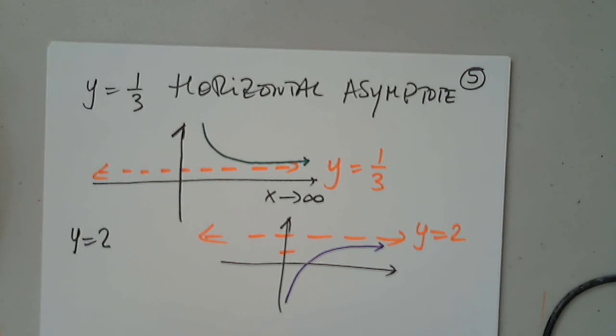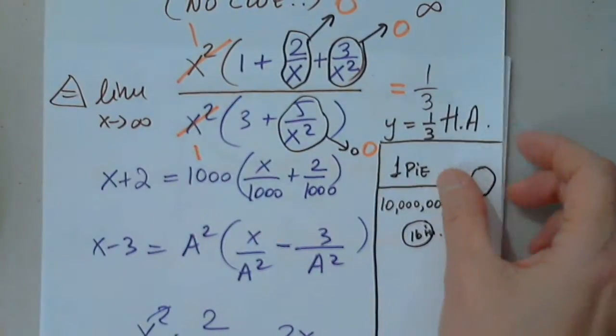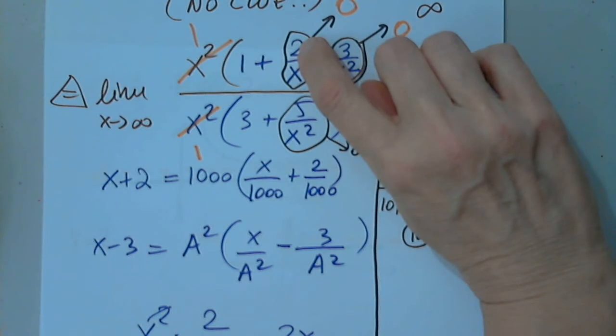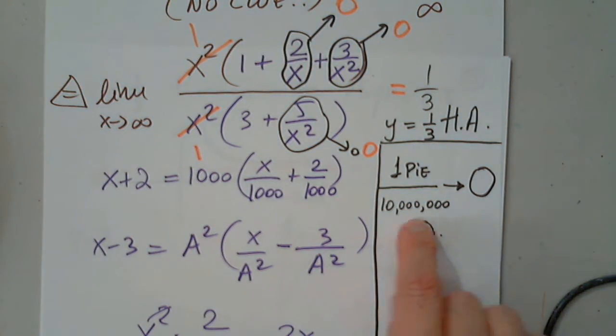I have a question. Yes. So if you go to the previous page, right here, why exactly did you just say that 2/x and 3/x² were just 0? How did you do that? Because 1 divided by a huge number is almost 0. X approaches infinity. Okay, that was the logic for that. So if I have 2 pies and I divide it by 10 million, no one will get anything in the end.